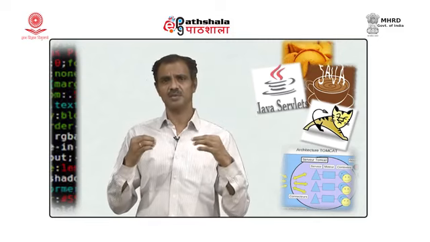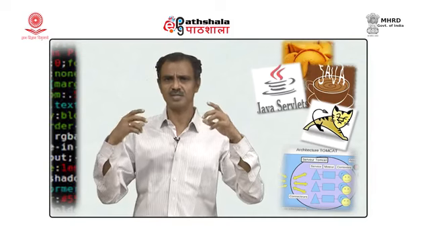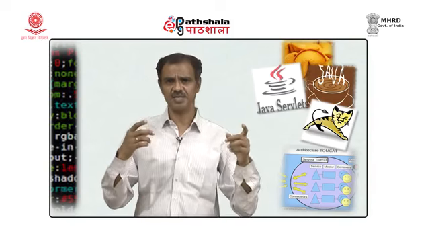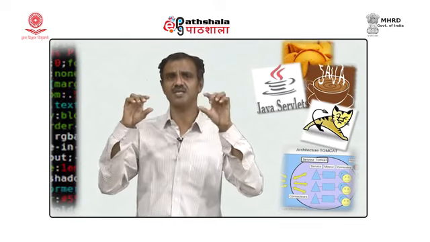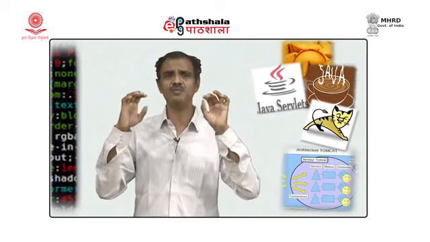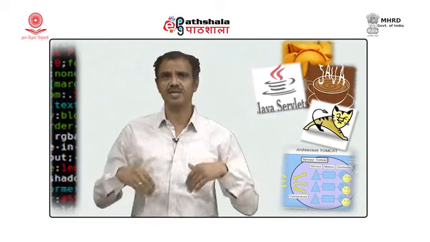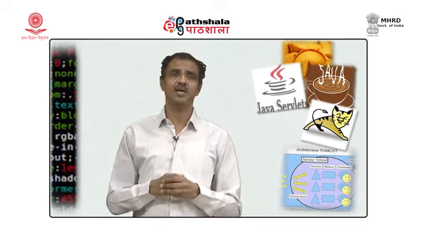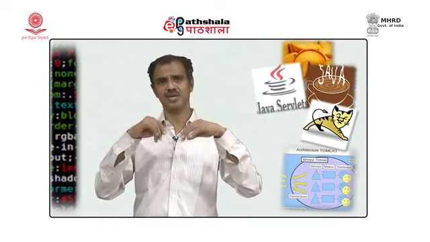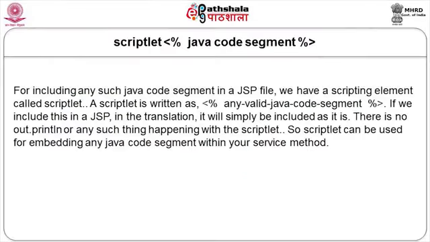So, that means you want to ask the JSP engine that when you do the translation, you please include this as a Java code segment. I would like to include some Java code segment within the translated code which you are generating, which is going to go as part of the service method. So, in the translated service method, you would like to include something like a for loop or any Java code segment, not as an out.println alone, right. It may be anything else.